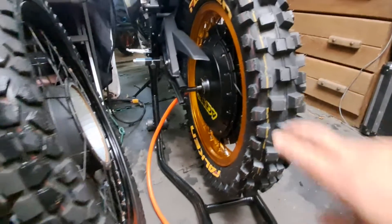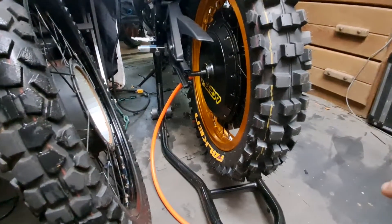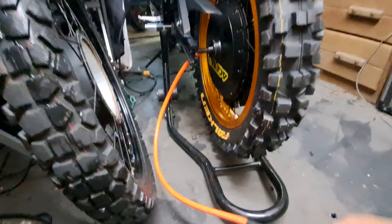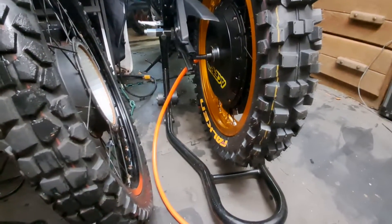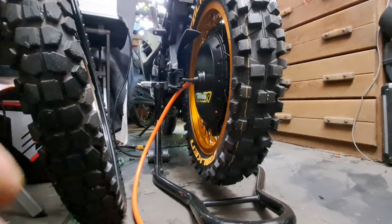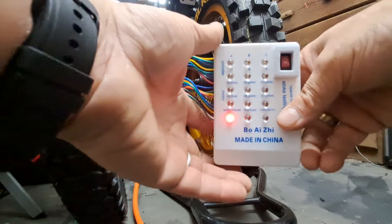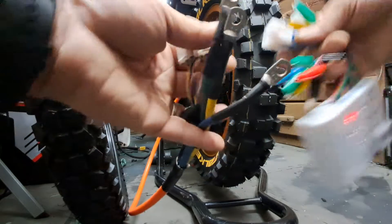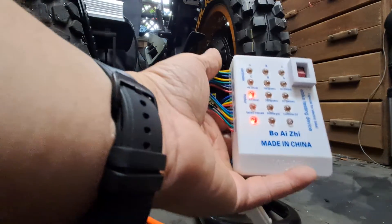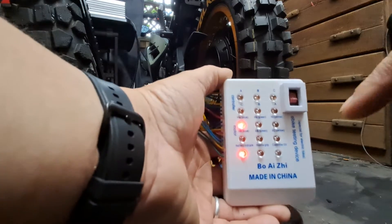As you can see, I still have this motor that I repaired. The owner wants to upgrade his phase wires to something a bit better, so we'll do that next. But first I want to demonstrate how to use this hall sensor tester using his wheel. His wheel doesn't fit my bike — I just sat it up in the dropout so we can use it to demonstrate. I'm going to go ahead and plug in one of his hall sensor connectors. Sometimes it's hard to see the LEDs lit up on the tester.